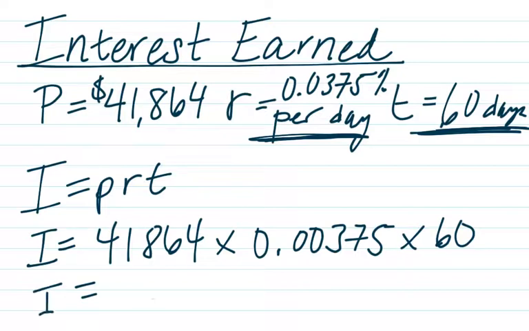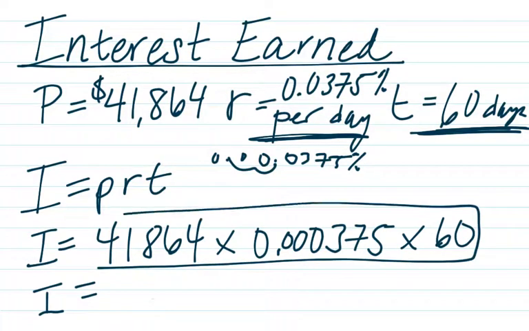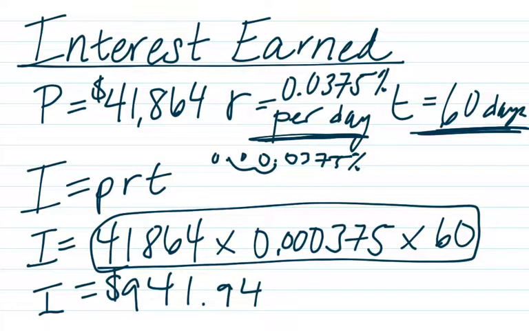Calculating that with our scientific calculator, and our interest value, now notice there are 3 zeros here, not 2. I missed one when I was writing it down, but I added it in, you can see. But when we calculate this, our interest equals $941.94. So when our rate per time period matches our time period, we don't have to do any conversion. But if they had said it was an annual rate and they gave us the days, we'd have to do the days out of the 360.